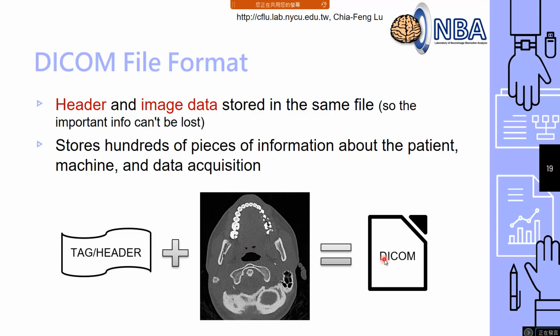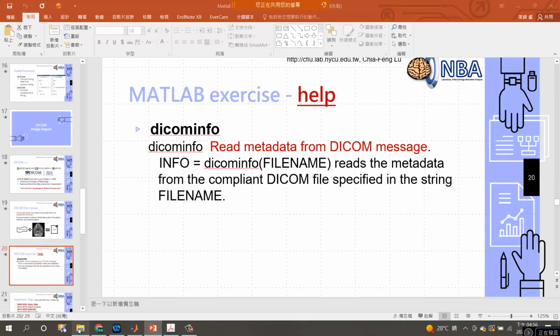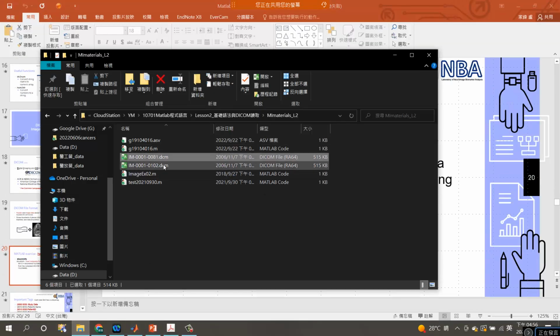Okay, so let me give you some example. What I can do right now is we can try to read a real Dicom file. Actually, I provided you two Dicom files within the folder. You may see this imaging 001, 00A1, but you can see the extension right here is DCM. DCM is another abbreviation of Dicom. I just omit the I and the O. So DCM is supposed to represent the Dicom anyway. Now we have two image files right here.